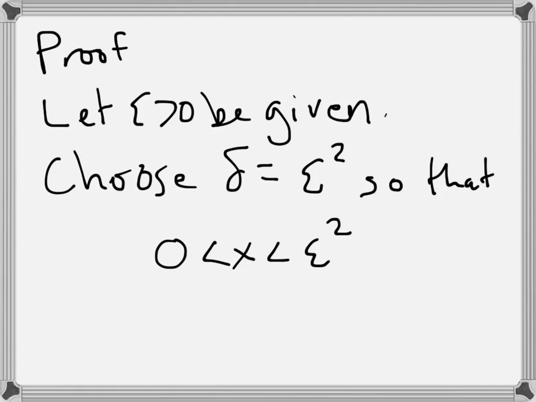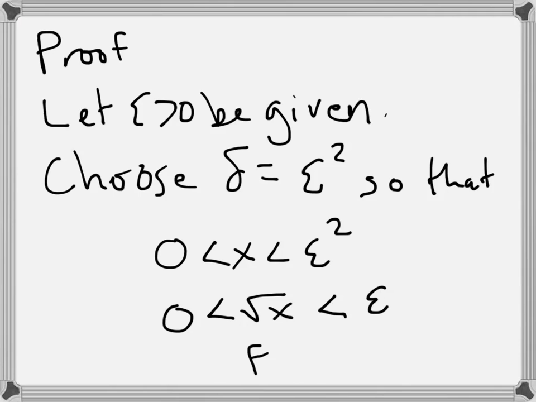And now that that's true, what I do every time with these proofs is I go from my condition on delta and I show that it forces a condition about f of x and epsilon. Well, f of x is square root of x, so I need to square root each piece. And just like squaring, you can't always just square root an inequality, but you can when everything is positive and above 0. So in this case, that becomes square root of x, and this becomes epsilon. Normally when you take a square root, it's plus or minus, but you're square rooting a positive number, and you want to keep it positive. So that's why it's allowed. This is a specific property of positive inequalities.